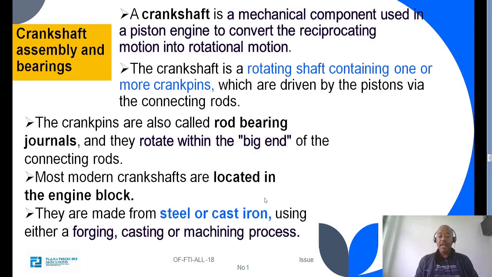The crank pins are also called rod bearing journals, and they rotate within the big end of the connecting rod. Most modern crankshafts are located in the engine block. They are made from steel or cast iron using either a forging, casting, or machining process.